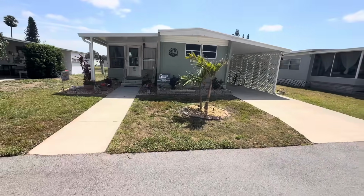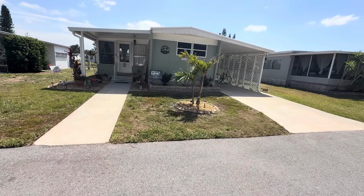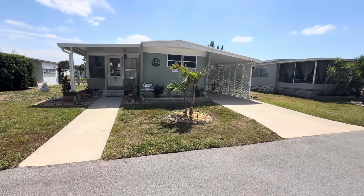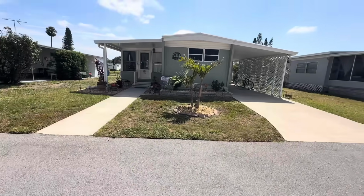All right, Mark, you've basically got a brand new home. You got the new roof, you got the new ACs, new flooring, the plumbing has been redone, all the drywall, all the cool quirks and features of the home with the cedar chest, all that kind of stuff. How much is this going to cost? I bet it's going to cost a fortune. Well, we're going to get there, folks.